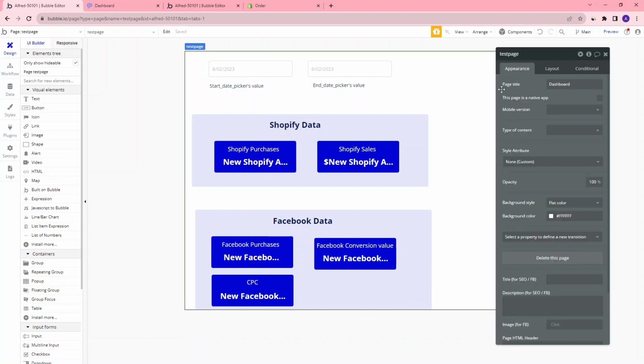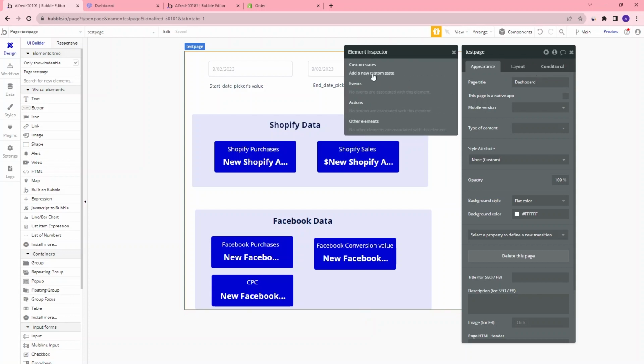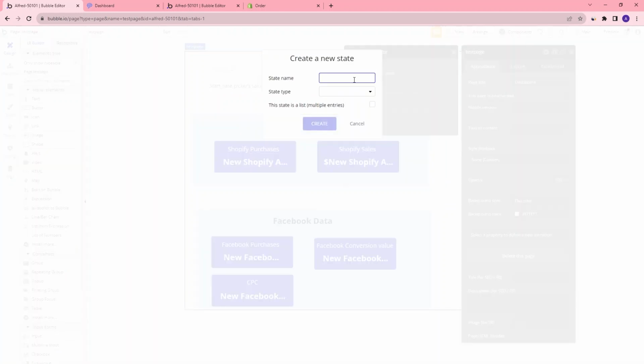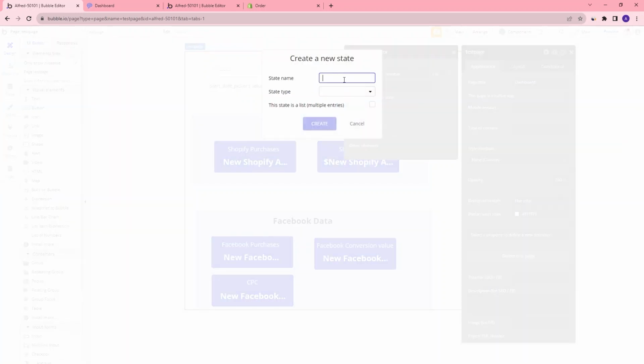So what we can do is set a custom state. If we open up this menu for the page itself and hit the I, you can add a new custom state. So we can call this Facebook purchases, and we're going to set that as a number and create. And the value here, we'll leave blank. And we're going to go ahead and create the rest.